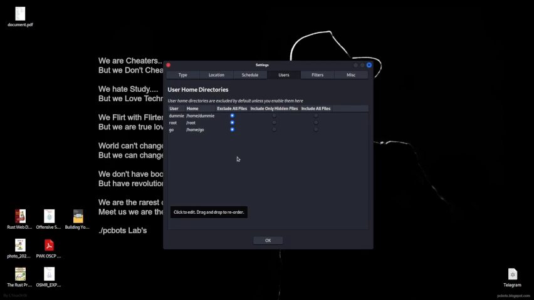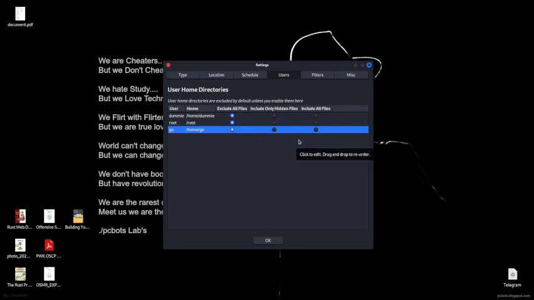If you want, you can include it. You can include only hidden files, because there might be browser history or other history like config files. If you want to change or tweak it, it may break, so it's better not to use it.